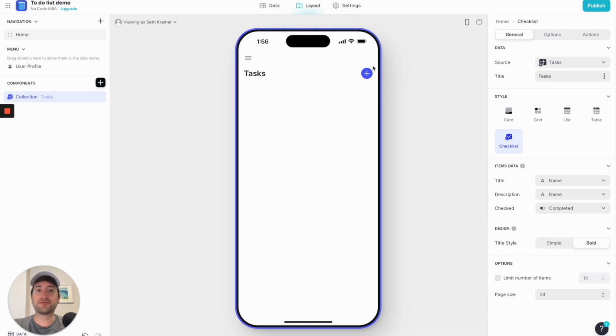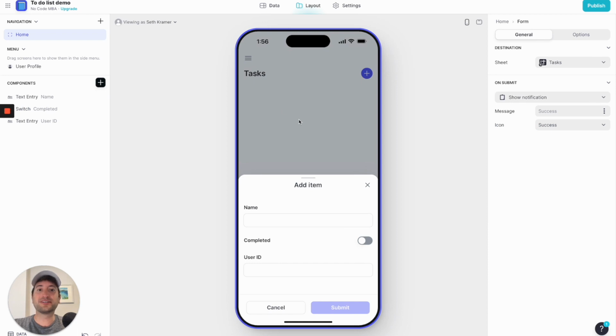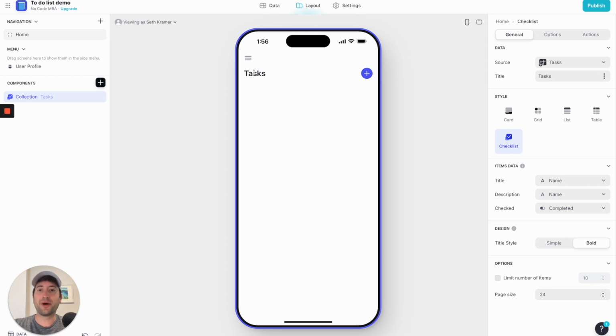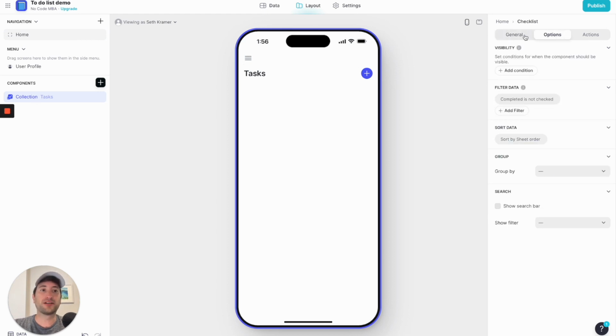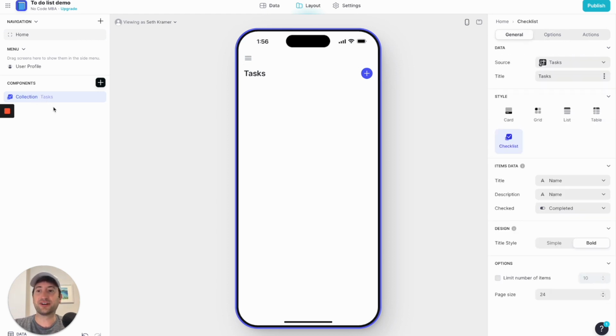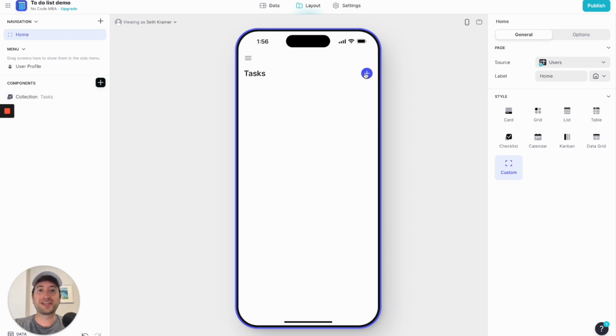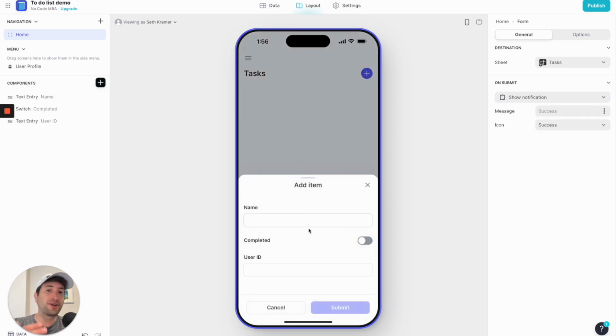So now what I want to do is focus on adding tasks. So if I click this button, and you can see kind of in Glide as you can edit by manipulating your app in the editor, and then the components here are going to change. So if we cancel, we go back to our page that we were on, where you can edit the collection here on the left. But then if we click this add button, now we are in the add item element.